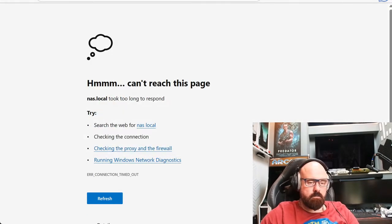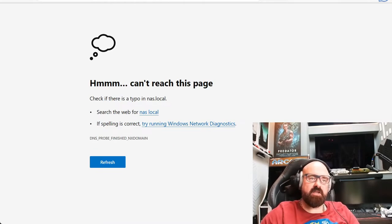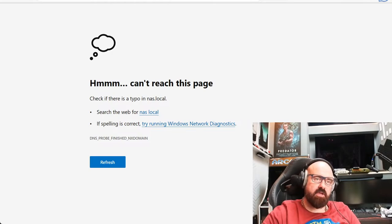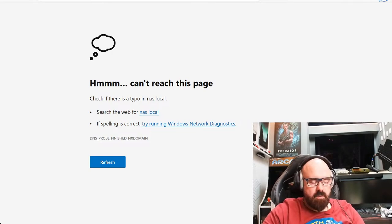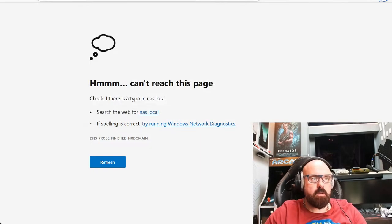Question: could we bridge the Windows 98 VM into the host network in this setup? We would have to do so using Unraid, correct, Ed? I'm sorry, not Unraid, RetroNAS. Yeah, we could use RetroNAS and be able to use a network share then, yes. Then we should just be able to map a network drive in Windows 98 straight to the RetroNAS share.